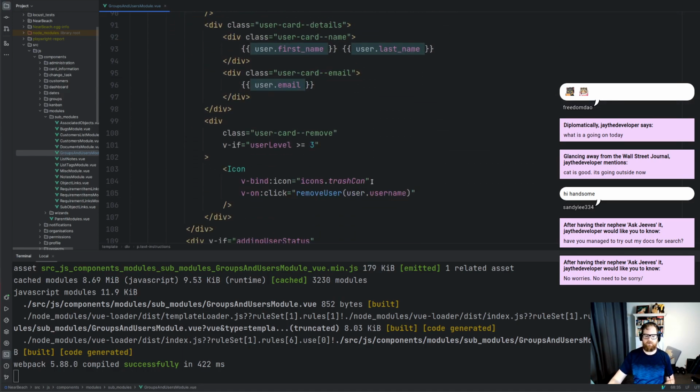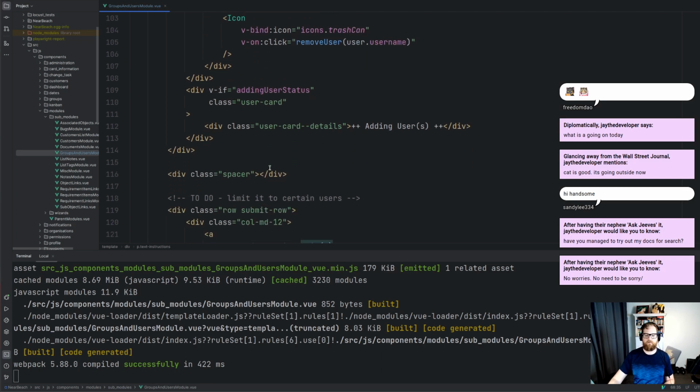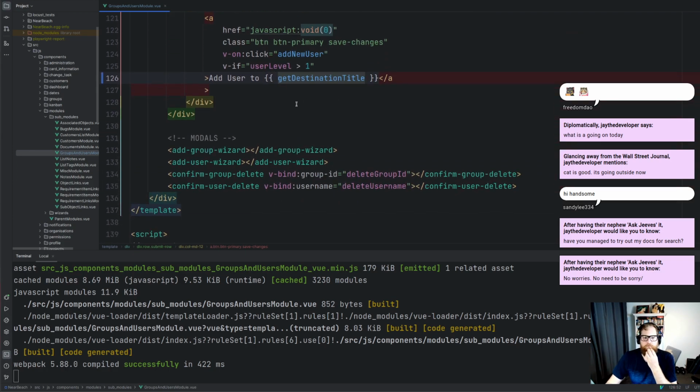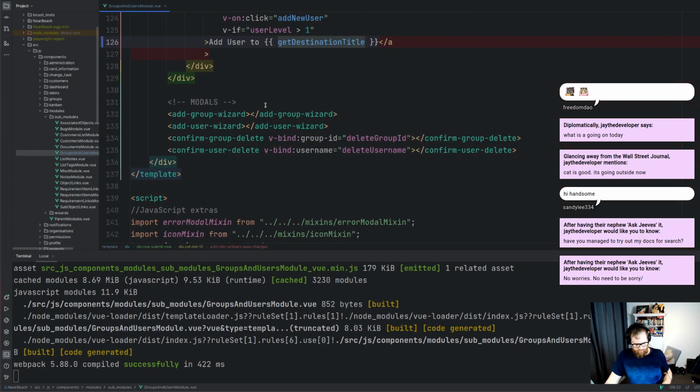Going through each one. Get destination title. All right, cool. Can save that. Now, if I need this in any other places, I'll turn this into a mix-in. That way I only need to write the code once, and it's as simple as just using this particular function to actually get that information.